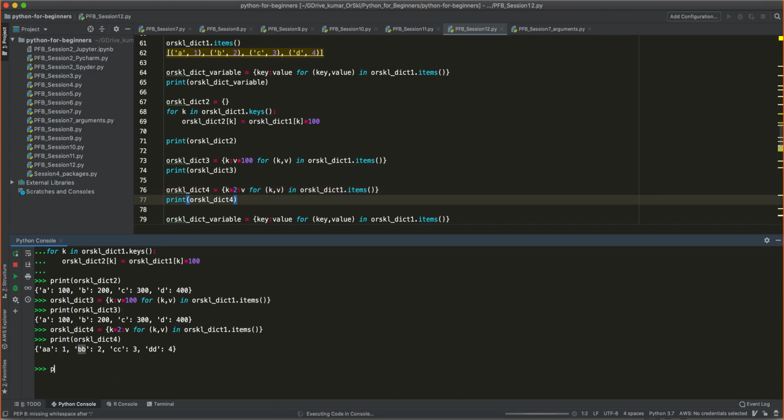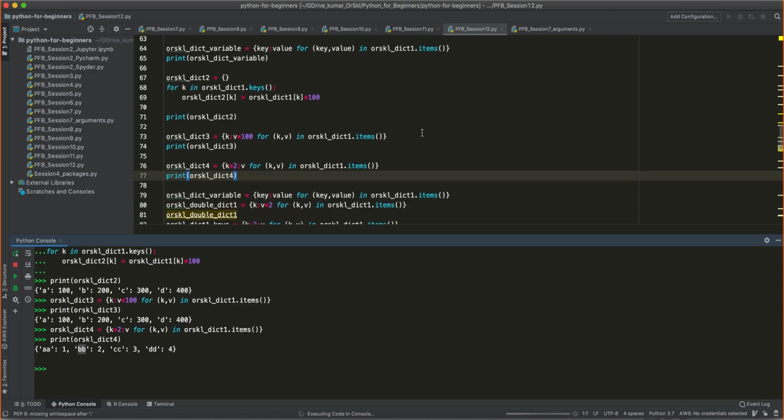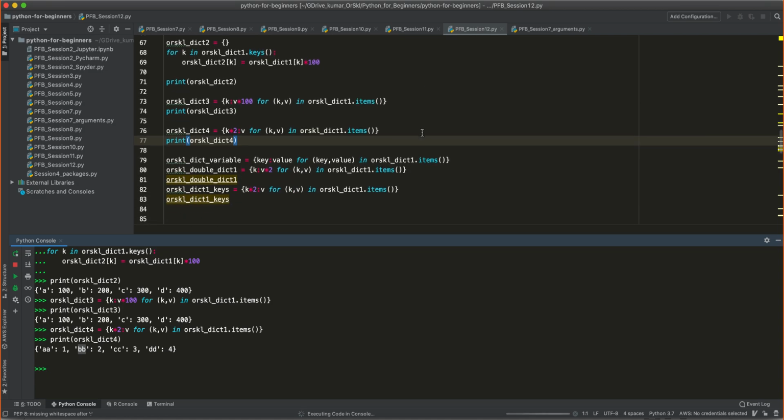Alright, so this is all about dictionary comprehensions and list comprehensions. These comprehensions are very important in today's world of programming, because they were not there when Python started, or at least not before 5-6 years. People don't know them unless they're a very core Python programmer. But now it is very important to know these comprehensions.